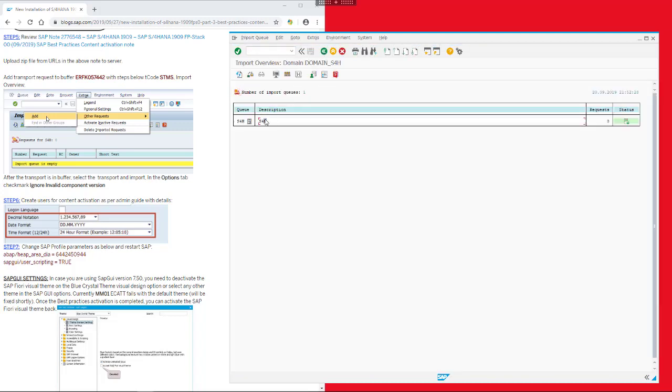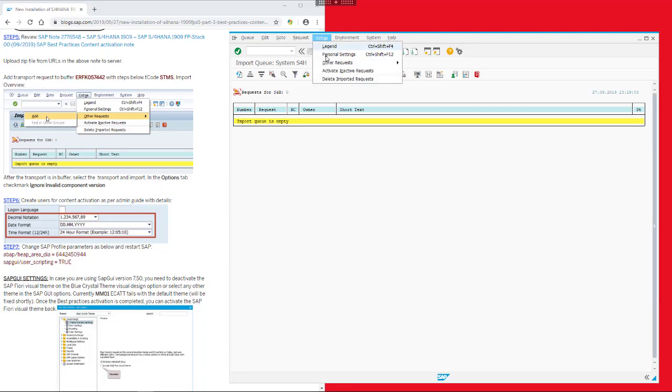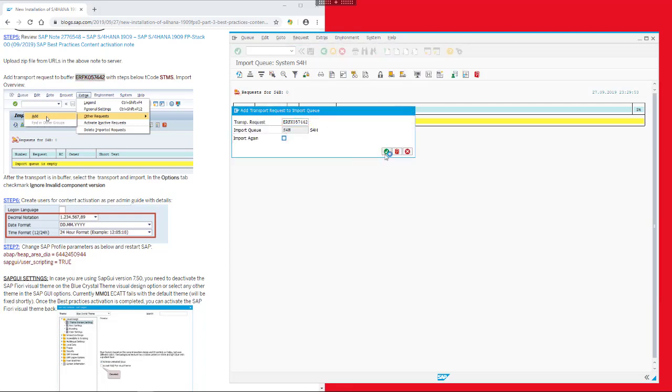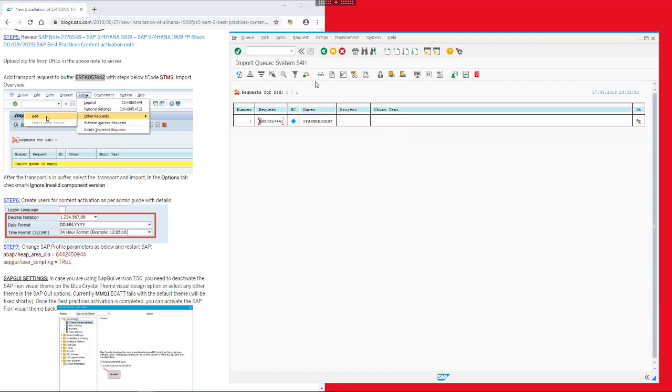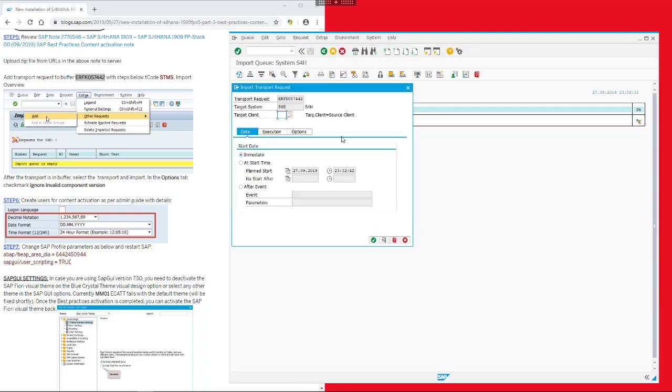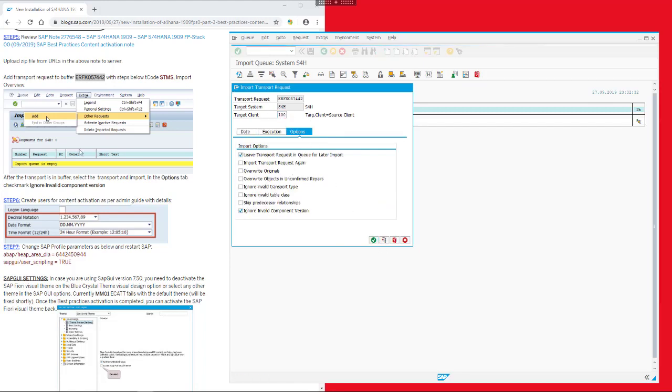Add the transport request to the buffer. And then import the transport. When importing the transport, ignore invalid component version.